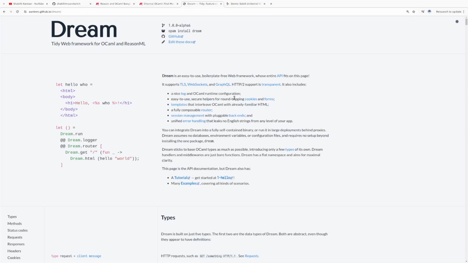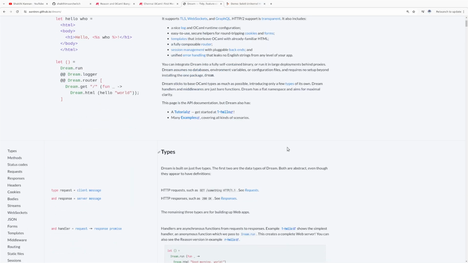You have templating, router, session management, error handling, all the goodies that you can see in a web framework. The important thing is it is written in OCaml and is composable, very nice to use.